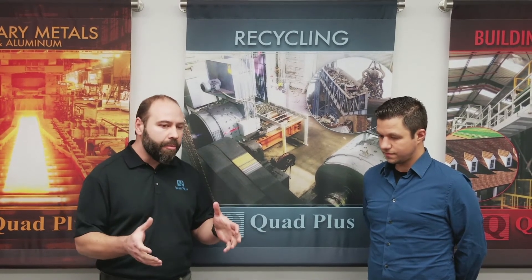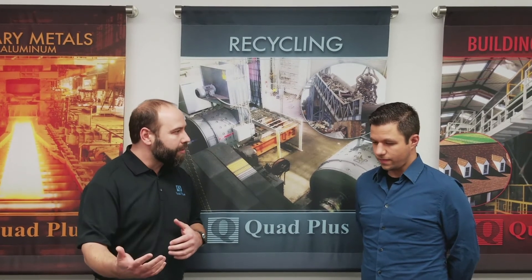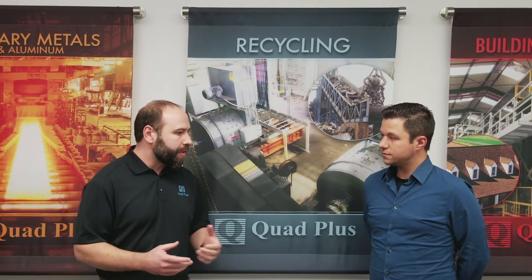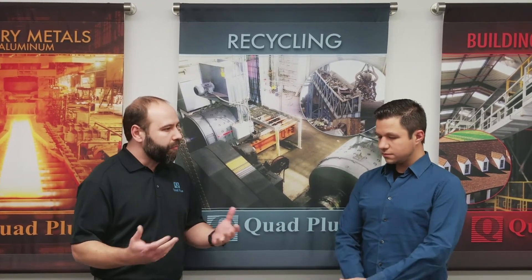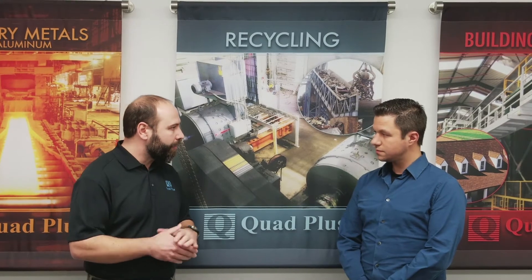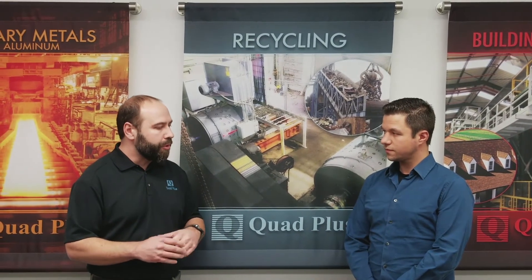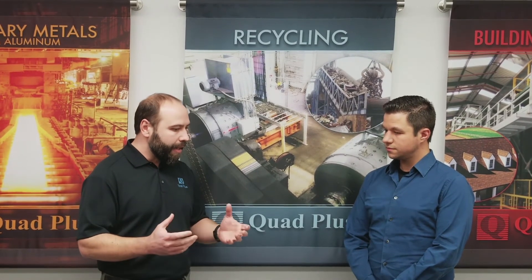With DC motor thermal capacity, we can limit the amount of current in the armature while still maintaining maximum productivity and maximum reliability for the customers. We've also done things like demand charge limiters, where we can manage the demand charge that a customer and end user pays the utility. We've also developed our own brush arms for a particular type of motor we commonly use, which helps reduce maintenance intervals, is more reliable, and is a good modern brush design.